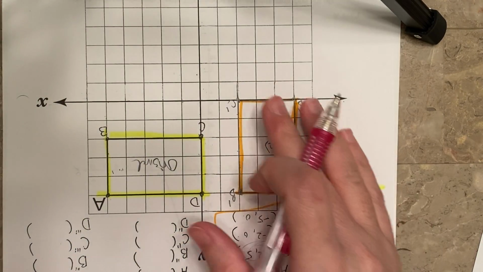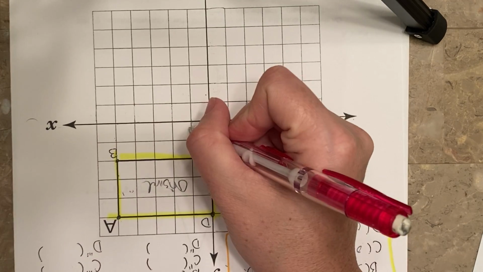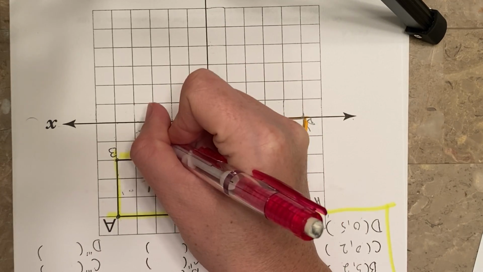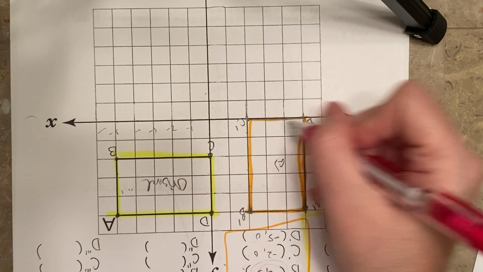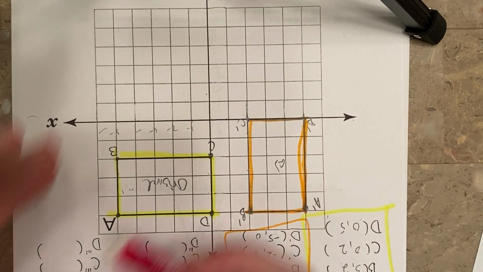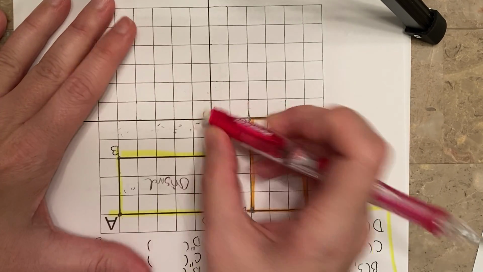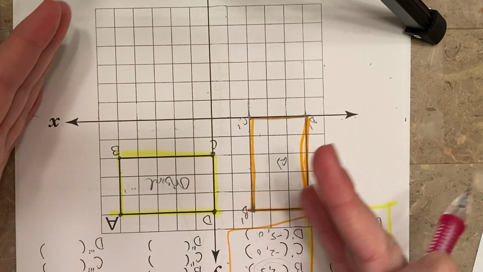Okay, so at home, if you can't visualize it, what you could do is just, after you turn it, write the numbers in. Negative 1, negative 2, negative 3, negative 4, negative 5. Just go ahead and label your axes. And then before you're ready to do anything, you just kind of erase them and start again. Okay.